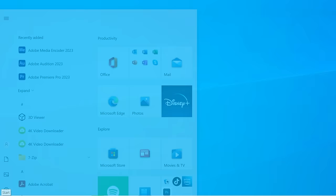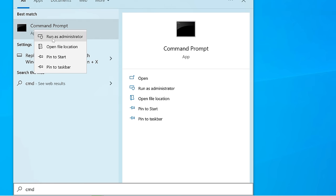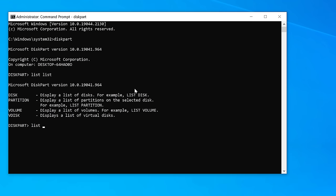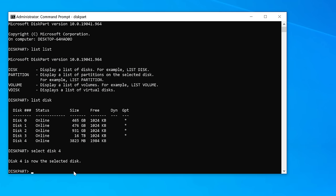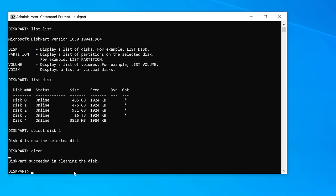Starting us off, I'm going to use the NERD method for clearing out a microSD card. If you want to use the much easier method, check out the other video I did. I'm going to launch DiskPart on Windows, then select "list disk" to show all drives available on your computer. It's almost always the last one — since this is a 4GB card, the 3823 megabyte one seems like it. We'll select disk four and then just hit "clean," which basically destroys the entire thing — which is why this is a nerds-only method. I would not suggest this for beginners.